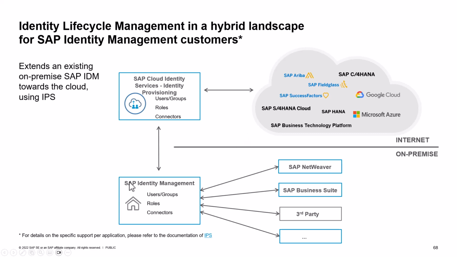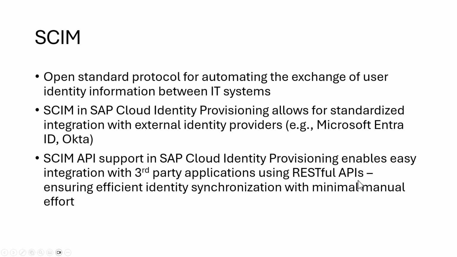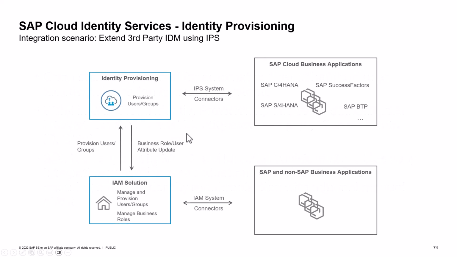So I mentioned the identity management. It supports a variety of on-prem systems, and a lot of these on-prem systems don't talk SCIM natively. So we use the identity management in order to push the user accounts into these various systems. SCIM, as I already mentioned, is the protocol used for the exchange of user accounts. It's a REST API, very simple to use. In addition to the identity management that we talked about, we can also use third-party solutions as well.